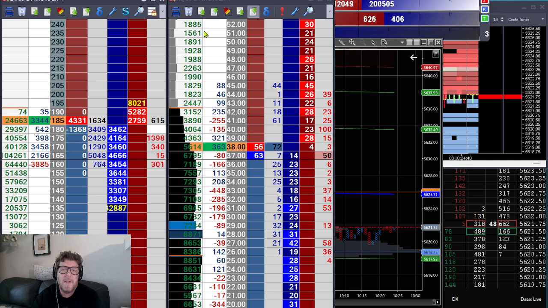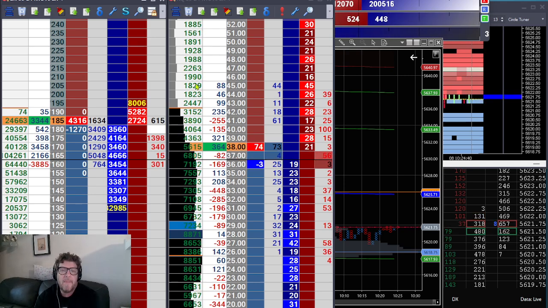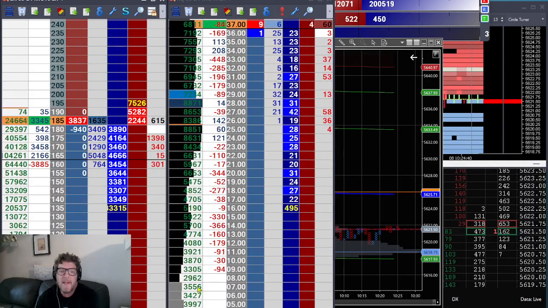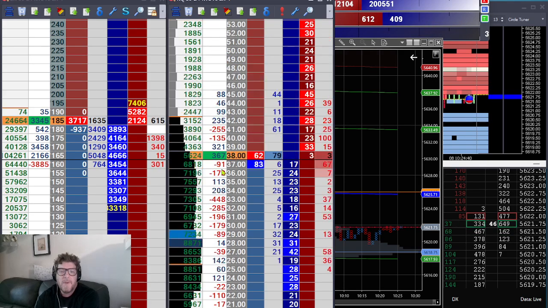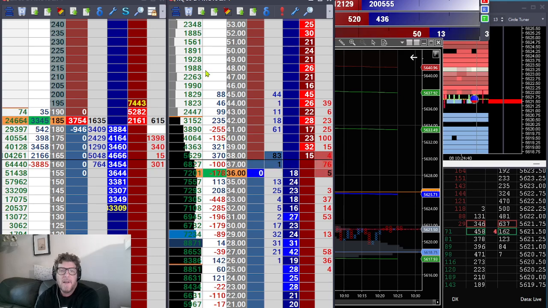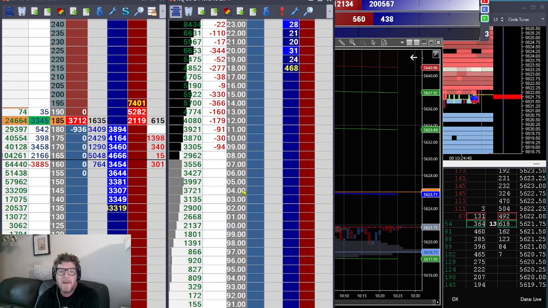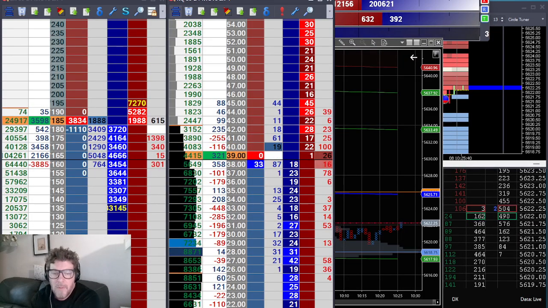So moving on to the NQ DOM, you can see I've got the volume profile histogram loaded up along these green numbers as well. And I like to do that because I can see the value area high and the value area low, which would be kind of where this black becomes gray. That's the value area high. And then if I scroll down here, right around 5607 would be value area low.